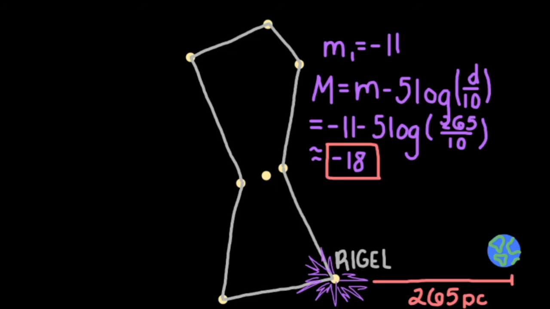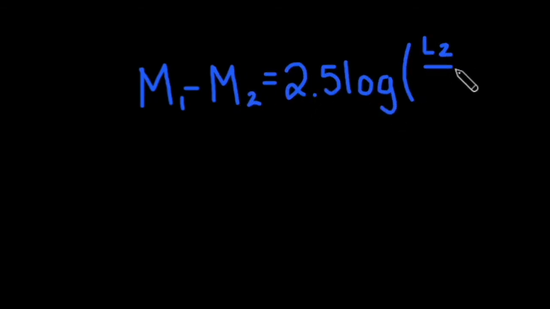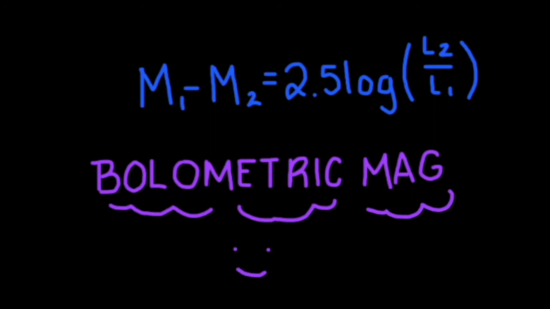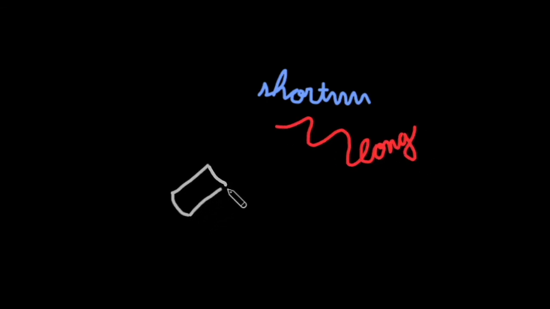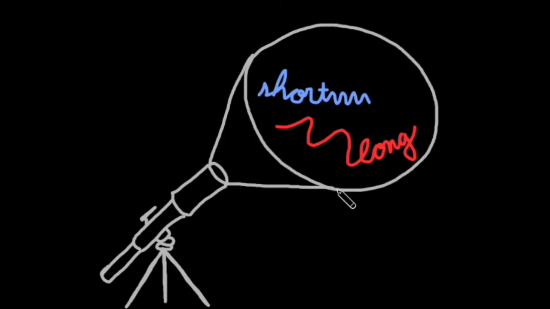Because absolute magnitude sets all objects to a fixed distance, we can think of absolute magnitude in terms of a ratio of luminosities. In other words, m1 minus m2 equals 2.5 times the log of the ratio of luminosities. This is actually the absolute bolometric magnitude. Radiation can be detected in multiple wavelengths — we'll talk about that more later — but for now you should know that when we point a telescope at an object in the sky and take an image, we take it in a particular wavelength range. The absolute bolometric magnitude accounts for the absolute magnitude in all wavelengths.